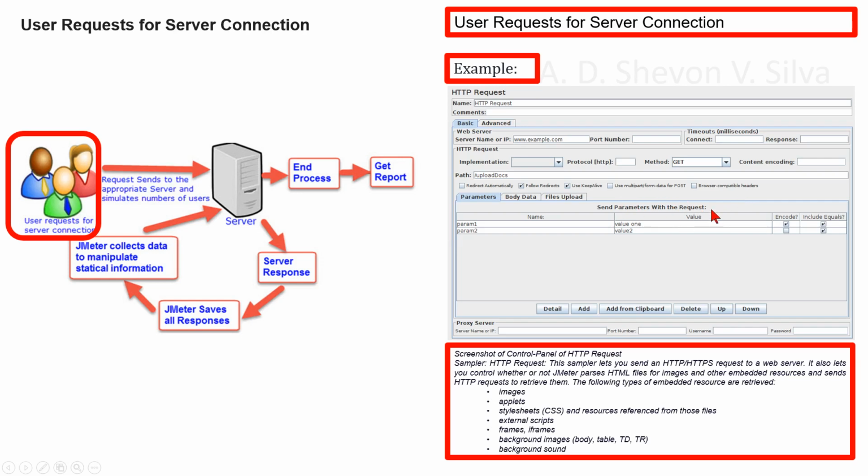Send parameters with request. The query string will be generated from the list of parameters you provide. Each parameter has a name and value, the option to encode the parameter, and an option to include or exclude the equals sign. Some applications don't expect an equals sign where the value is the empty string.